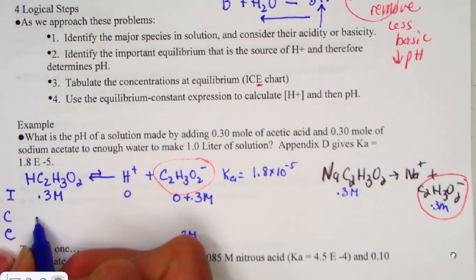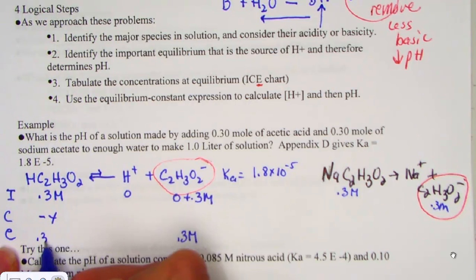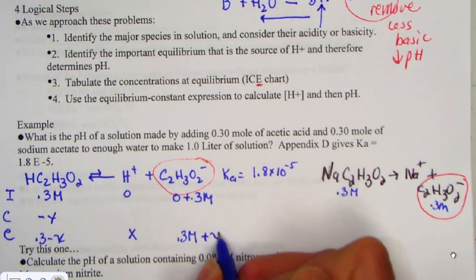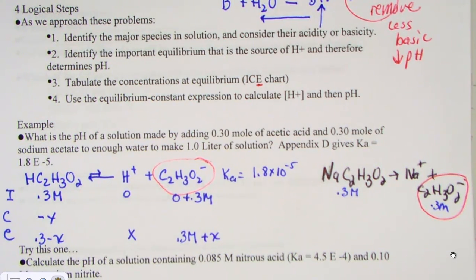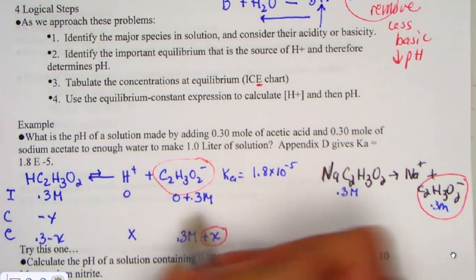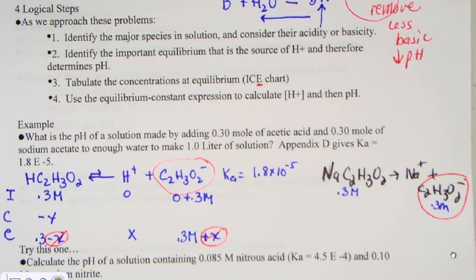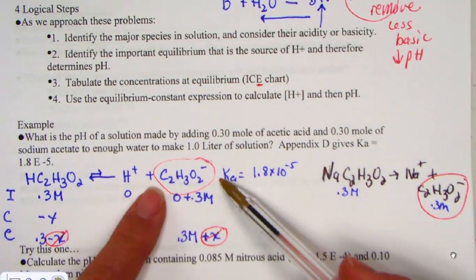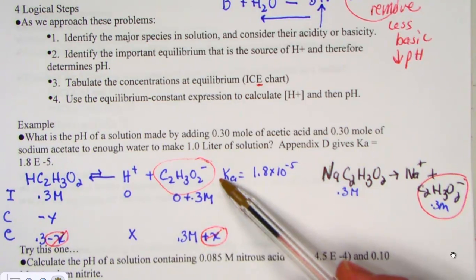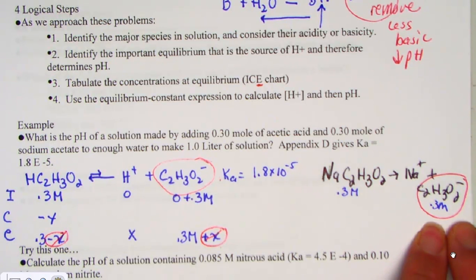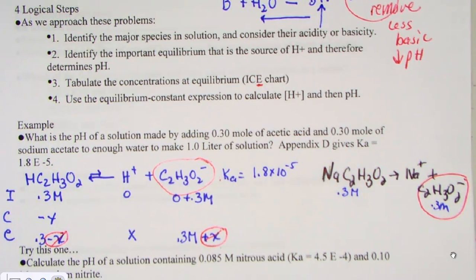As time goes by, the acid gets used, minus X, 0.3 minus X. We'll let hydrogen be X, and technically this should be 0.3 plus X. But here's where the math is made easier, assuming that 5% rule. The plus X and the minus X get tossed out. In other words, when we are looking at the amount of acetate ion being contributed to this equilibrium from the weak acid compared to the amount of acetate ion coming from the salt, it's negligible. It's not worth adding into the math.